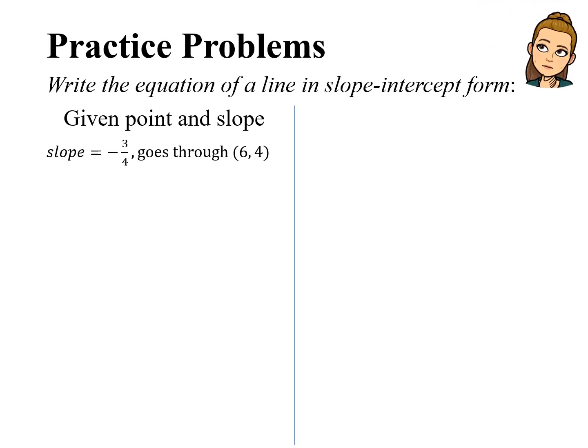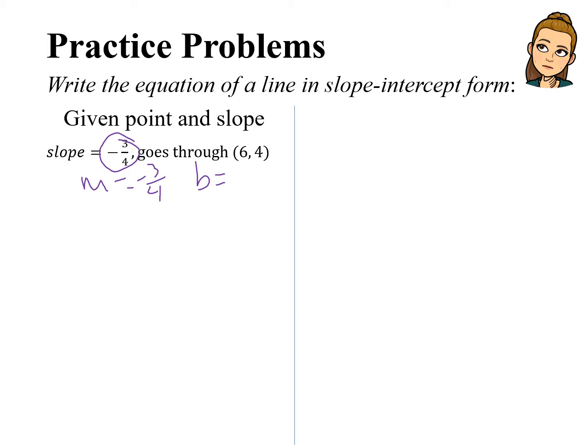So first, let's try it. If I give you a point and a slope, while thinking about my steps, the first thing I need to do is find the slope. All right, I found it. So my m value is -3/4. Well, now I need to find b. I need to know what that y-intercept is. To do that, I'm going to think about that second step, the if necessary part.